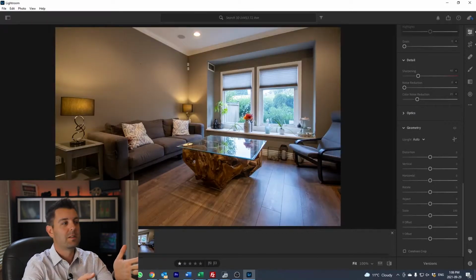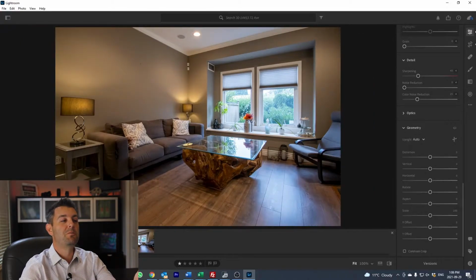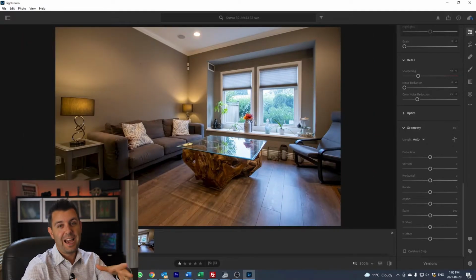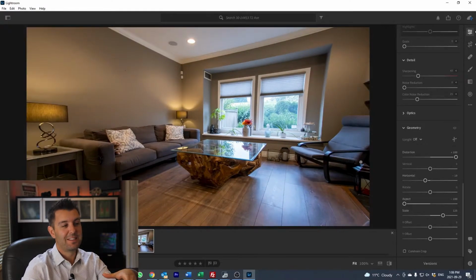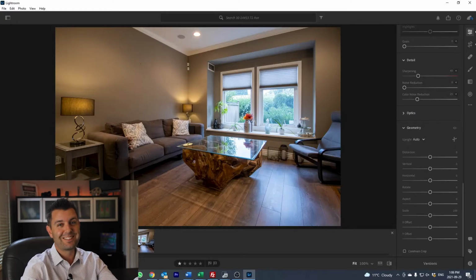So again, this is an example of a distorted picture. Which room looks bigger to you? This one or this one? This is the actual picture, and this is the distorted version. So if you're not looking closely, this chair does look a little weird if you happen to know that style of chair from IKEA, but the couch just looks bigger than a normal couch for the room, and the room looks super wide with a really big window. But this is what it actually looks like in person.